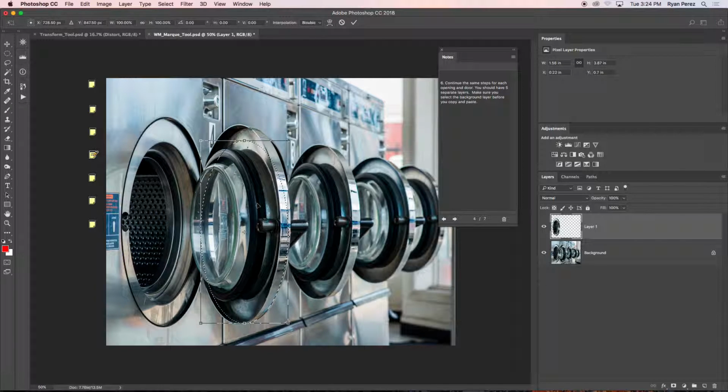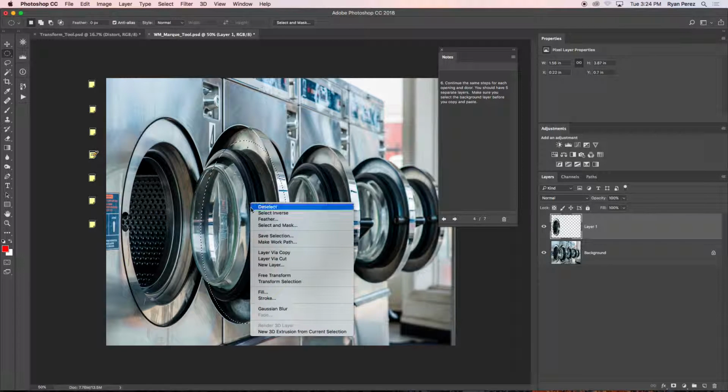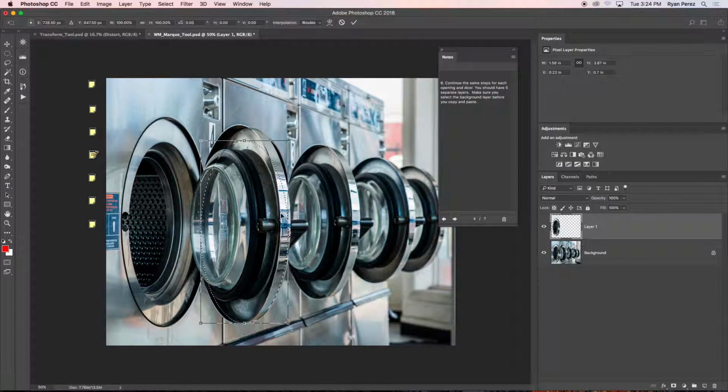So generic circle. We want to right click, transform selection. I'm going to right click and distort this a bit.